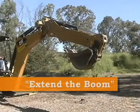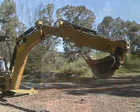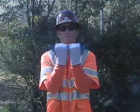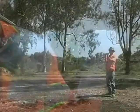Extend the boom outward. This direction is communicated by making two fists, thumbs facing outward, and tapping the insides of the fists together in front of the chest.